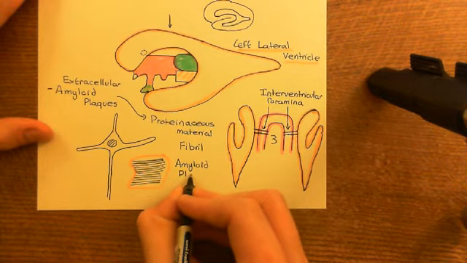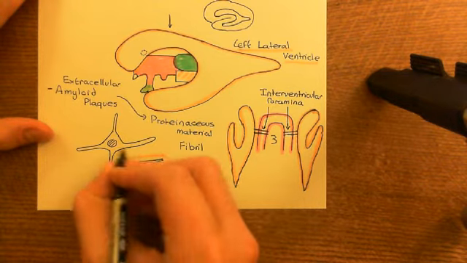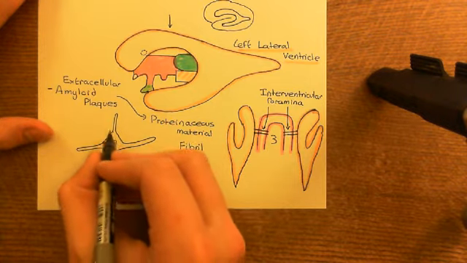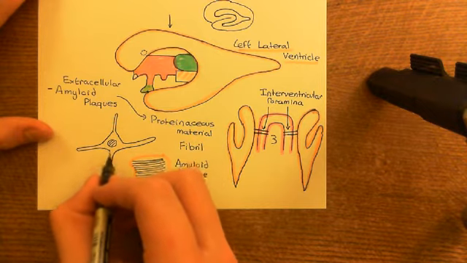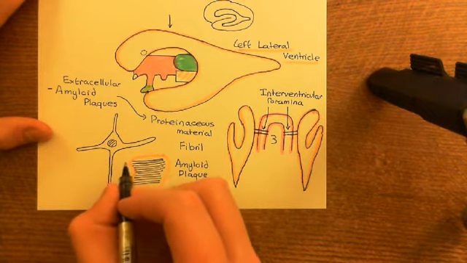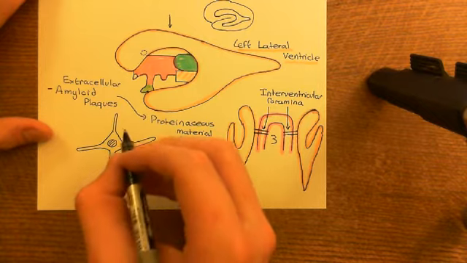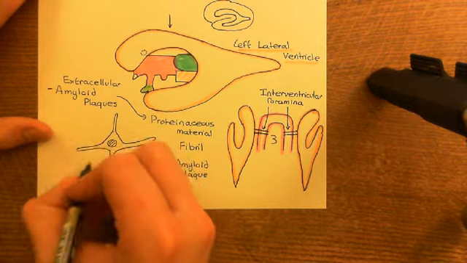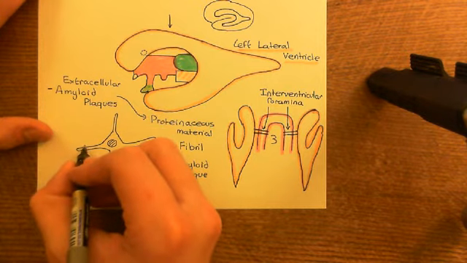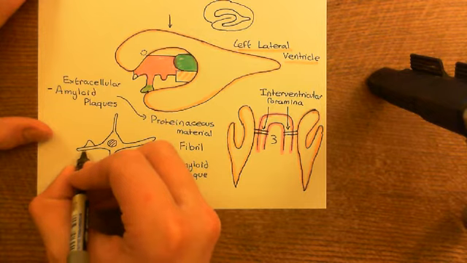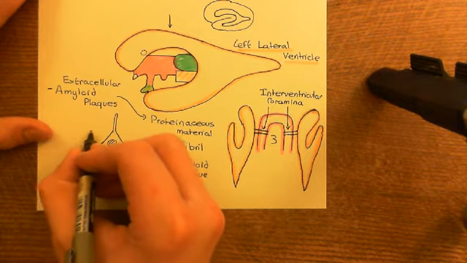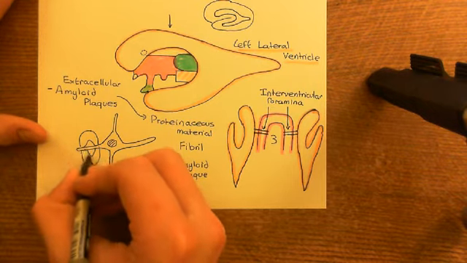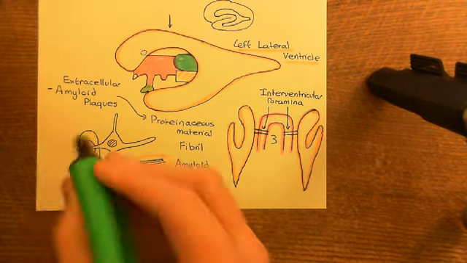Now, some of them, like this one, will be located far away from this neuron. But if they occur very close to the dendrites of a neuron, or even the axon of a neuron, they can cause the dendrites or axons to swell. Let's say this dendrite here ends up with an amyloid plaque surrounding it. What generally happens is you get a huge swelling of the dendrite where the amyloid plaque is surrounding it. So let's say this is the surrounding amyloid plaque here, and then this is the swelling of the dendrite.